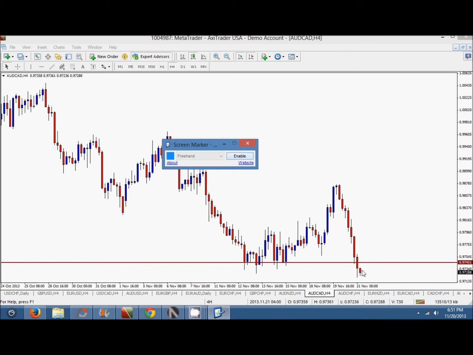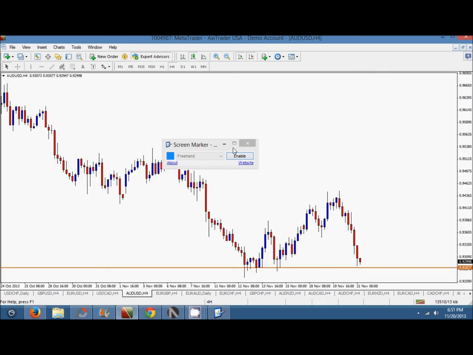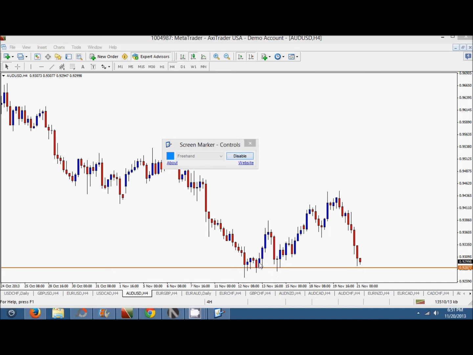So just keep your eye on that, since we should be seeing a bearish or bullish bar forming in the very near future. And if we take a look at the Australian dollar US dollar, this is pretty similar to the Australian dollar Canadian dollar, but this time the support is still being held right here. We can see we have touches here and touches here. And now prices are getting really close again to the support zone. Now again, we have not as many, but we have 1, 2, 3, 4 bearish bars in a row, and then a 5th one forming right here.